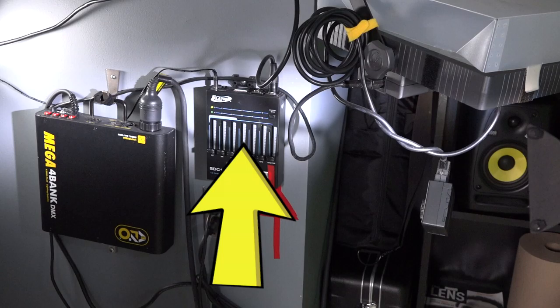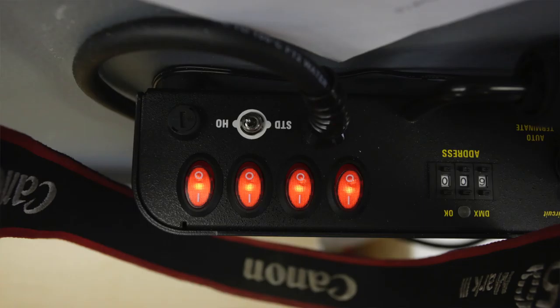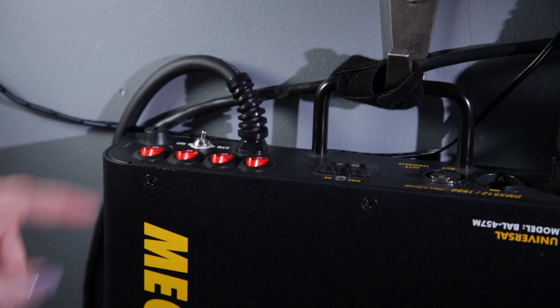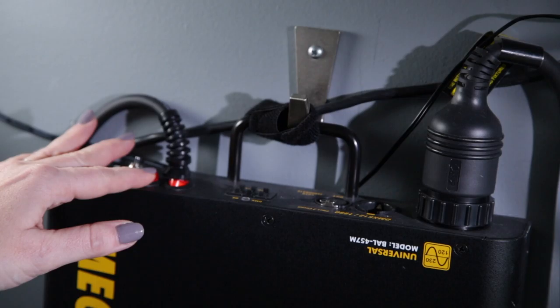The lights are powered in three stages: the background light, the subject light, and the fill light. The background lights are the four red switches of the Kino power box. These activate the fluorescent tubes on the ceiling. For regular backgrounds, either dark blue or half blue and half white, you may need only one tube or none at all. For an all-white background, between two and four tubes of light may be used to create what's called a whitewash. For the green screen, we recommend to use all four tubes of light.